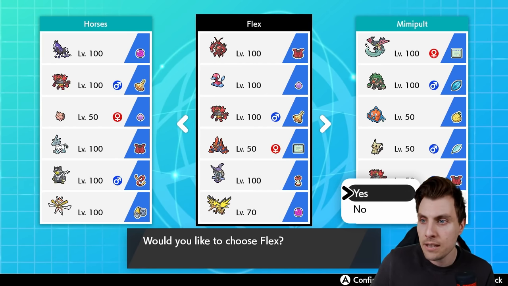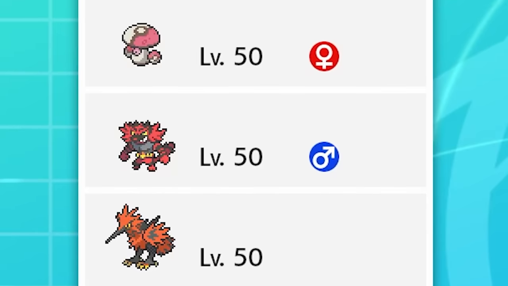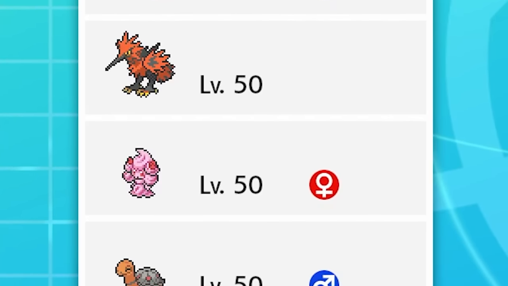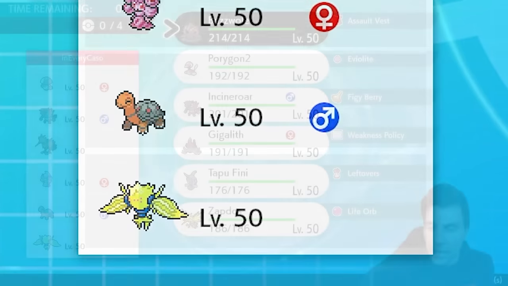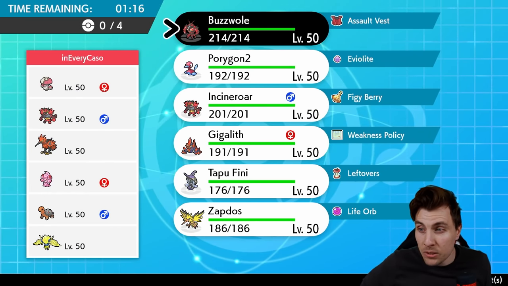Okay, up first we have an Amoongus, Incineroar, Galarian Zapdos, Alcremie, Tuckle, and Regieleki team. Interesting team. It's not something you see every day, but you can make up some assumptions here.